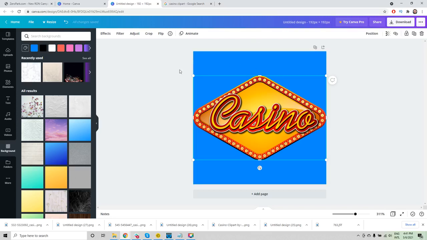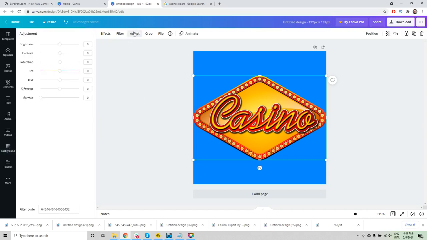So Canva really gives you some nice opportunities if you press on adjust. So right here we have the brightness, the contrast, the saturation. Those basically are the three that I use the most. And then underneath you'll have some other options as well. What I usually do is I just play around with them. So I just check, okay, what does it do with my image? Do I like it or do I not like it?